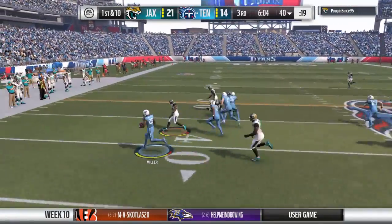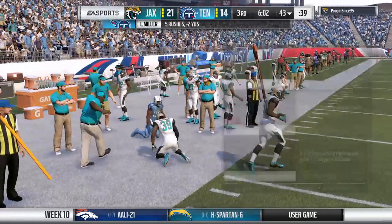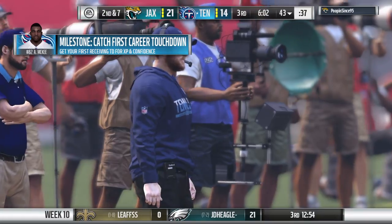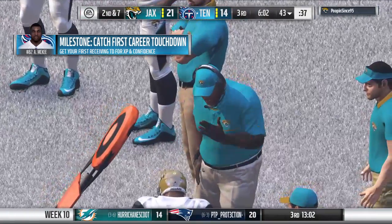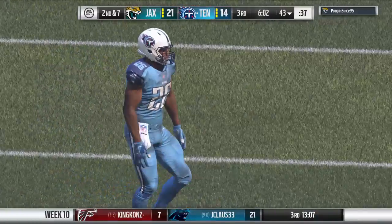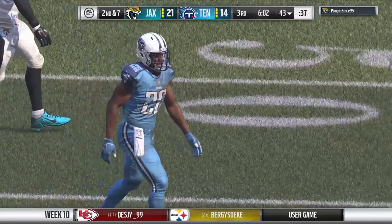A first down carry now for Miller. A gain of 3, second down. I do know from experience that when you slow down someone's running game, you're now doing the dictating on defense. And guess what? Now you're getting ready to tee off on their quarterback because they have to throw it all the time. But you still have to be alert for the draws and other plays of that nature to make sure you don't get hurt.